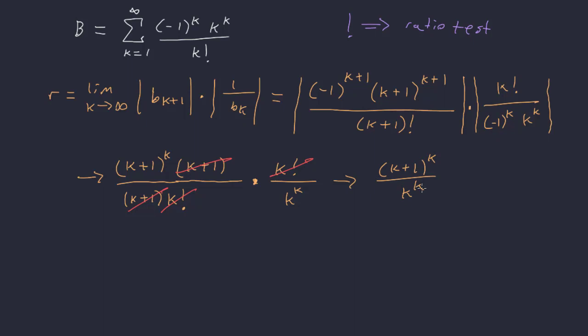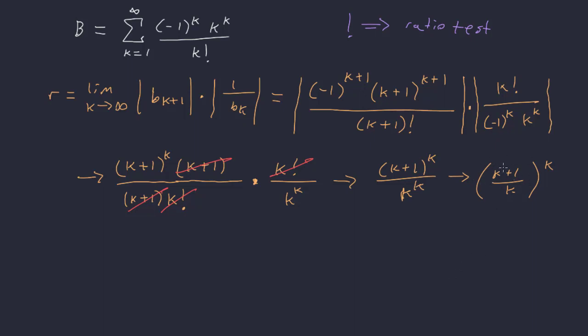Now, you might be thinking right off the bat that this didn't really simplify anything, did it? It almost looks, well, maybe not as bad, but it still looks bad. Well, here's what we're going to do. We're going to use some algebra to simplify this. Since both the top and the bottom are being raised to the k, I can say that this is k plus 1 all over k raised to the k. Right, and we're almost done.